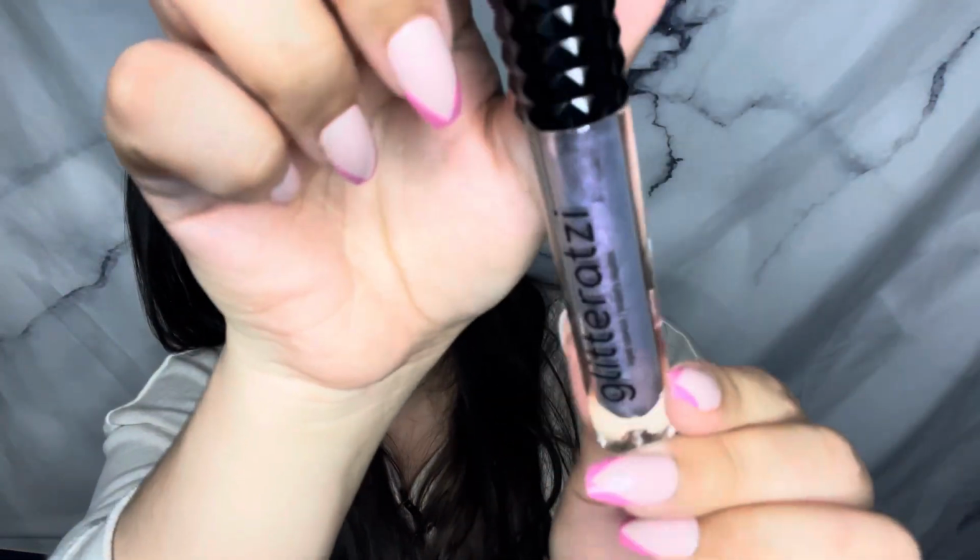So the next Glitterazzi product that I found is the Glitterazzi Prism Flip Liquid Eye Colors. This is in the color Spark. Oh my God, guys, look at this. Blown away. I cannot even tell you what color this is because it's like every color. It's literally like a prism, where it has every color of the rainbow. It looks like silver and copper, and then when you tilt it, it looks purple and blue and green.